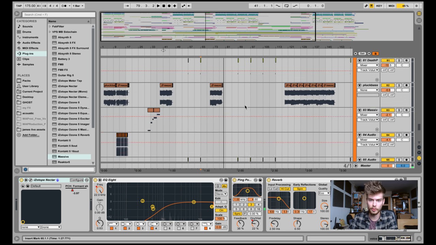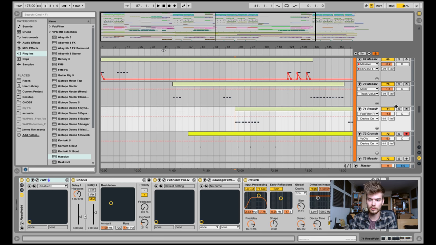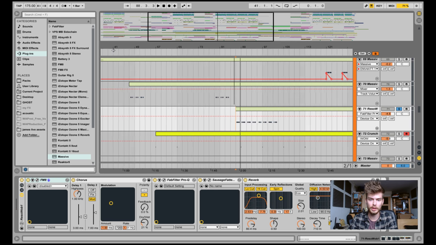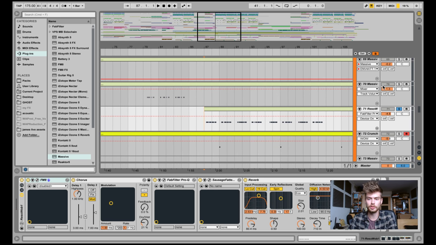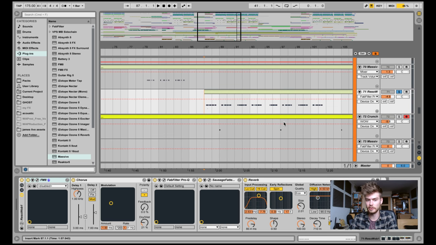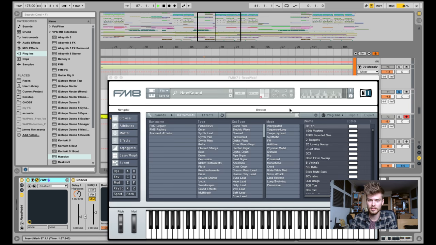Move on to the next drop where the other patch comes in, which is what I said before about patches. That's based on the original patch, so I just duplicated the patch and then messed about with it, and it makes that kind of, I don't even know what that sounds like. It sounds like a mixture between a pig and metal piping. It's like a pig made of metal pipes going what.